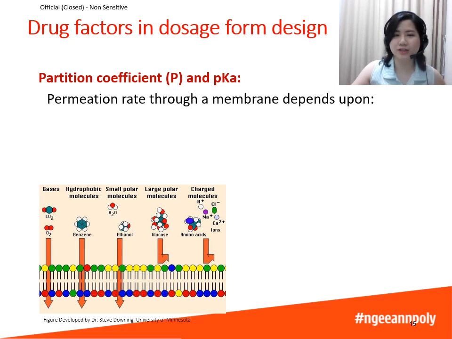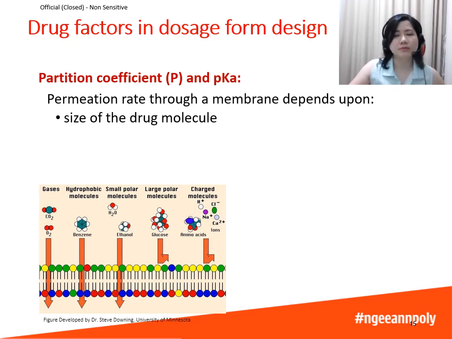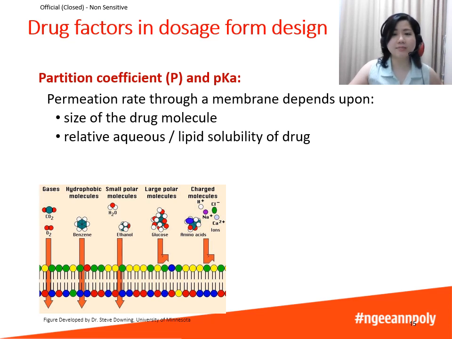Most drugs will need to pass through biological membranes in order to be absorbed and reach its target. For example, orally administered drugs will need to cross the cell membrane in the intestines and the blood vessels. Therefore, it is important for drugs to be permeable through biological membranes. The permeation rate depends on the size of the drug molecule. Small molecules will pass through the membrane more easily. Biological membranes are made of fats or lipids, so drugs need to have a balance of aqueous and lipid solubility in order to cross the membranes.